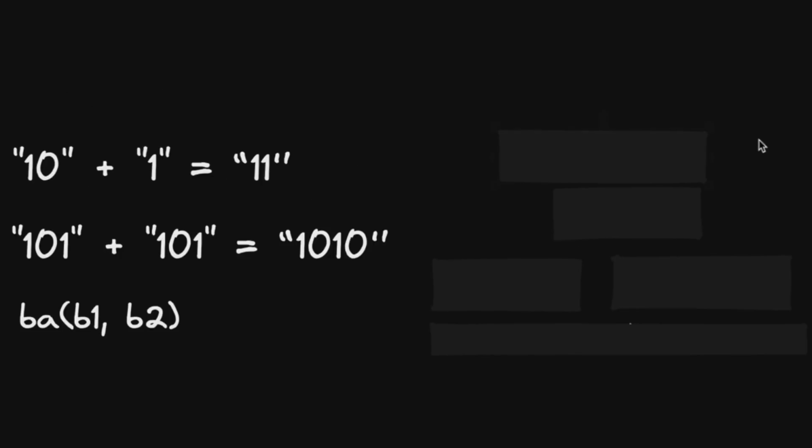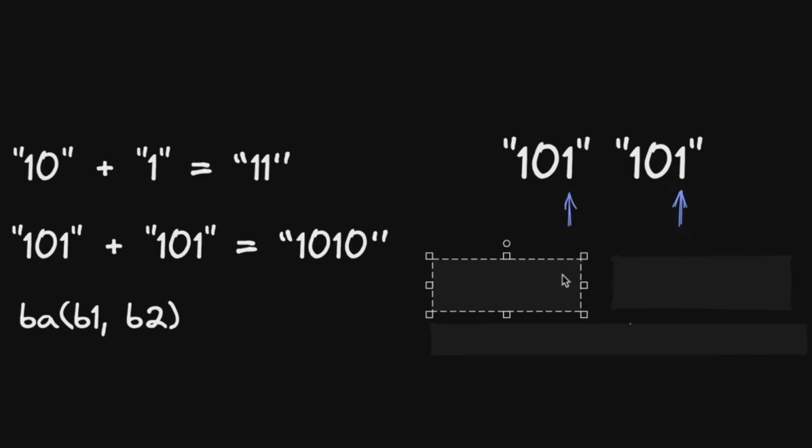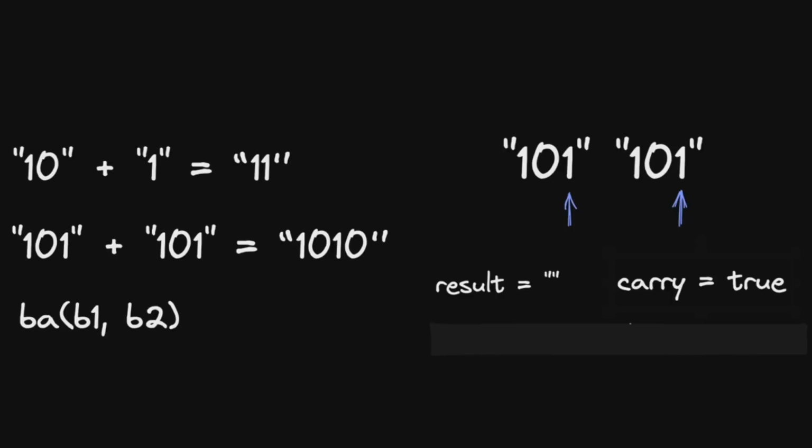And here's my solution. The way I thought about this problem is, how would I solve this problem if it was on paper? Well, I would write down these two numbers, and then I would check the last digits first. Then I would go from there, check them one by one and try to construct the result that way. So we need to create a new variable, whether it's on paper or in your code, called result, let's say, and we're going to start it with an empty string. Then we're going to have another variable called carry, which is going to keep track of whether we have a carry of one or not. So this is going to be either true or false.